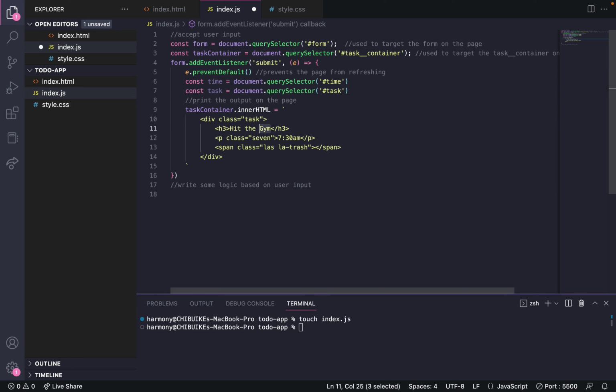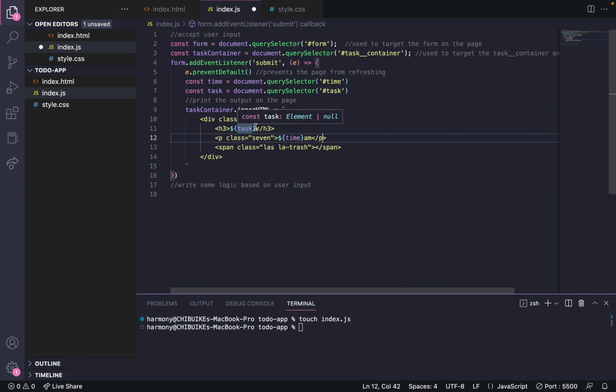Just get this, delete it, and I'm going to use what's called the template literal, and I'm going to put the time and the task inside here.